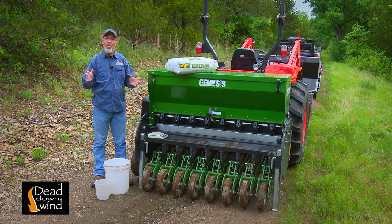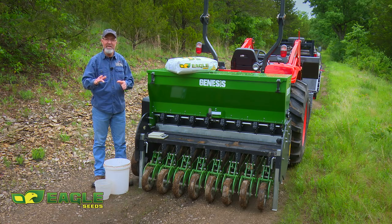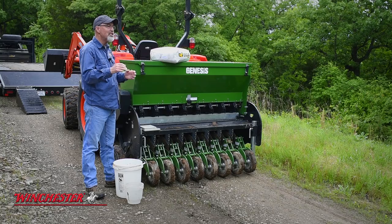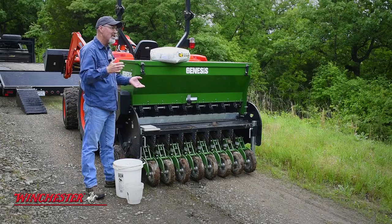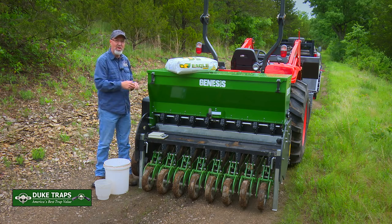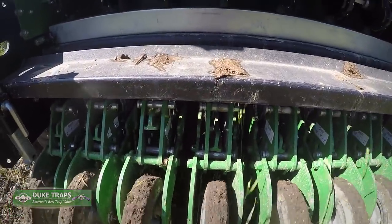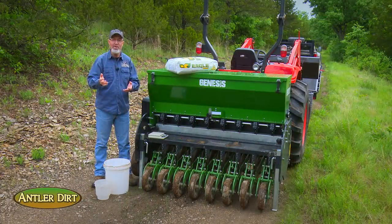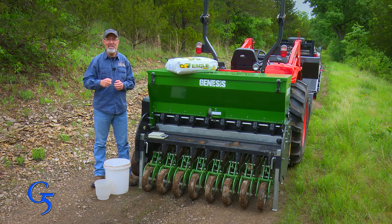In the small plots, we cut our planting time in about half by using a three-point hitch mount versus a tongue mount drill. It's been wicked dry here at Proving Grounds — we're about eight inches behind normal — but we received a quarter inch of rain last night and more in the forecast, so it's the perfect time to put some seed in the ground. Because we're so dry, the best chance for success is making sure that seed is placed at just the right depth. You can't accomplish that with disking it in or even broadcasting, so we're going to use the Genesis No-Till Drill. It's designed to get the seed at the right depth and the right rate per acre — too many seeds per acre creates too much competition for nutrients and moisture, and not enough seeds will allow weeds to grow or deer to wipe out the plot before hunting season.